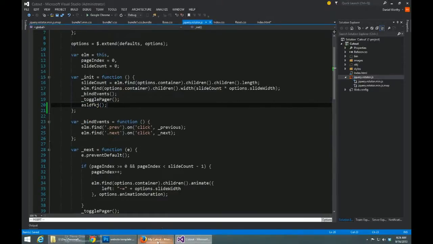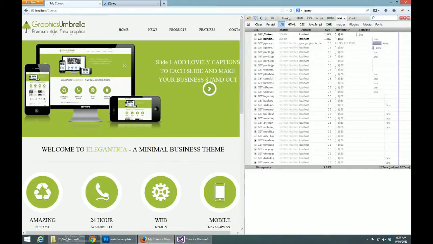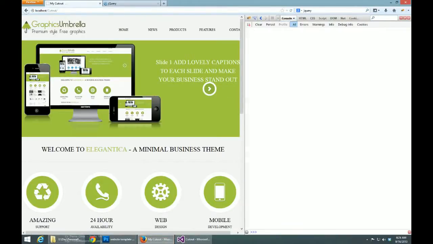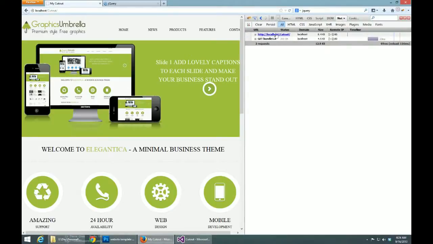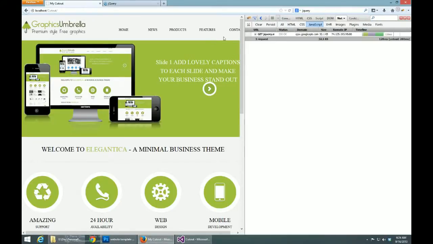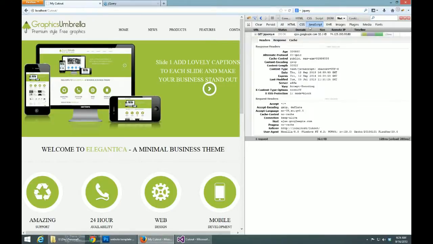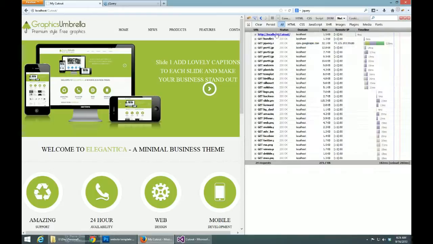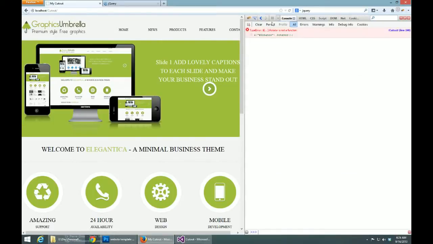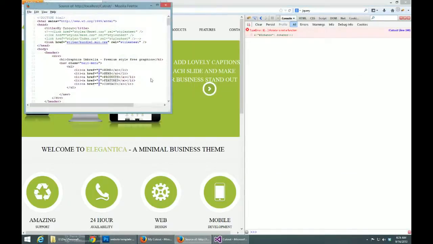So I haven't tried this before, but I'm going to add just an unreferenced JavaScript function. And we are using the minified one. So inside of our net tab, we could view page source.